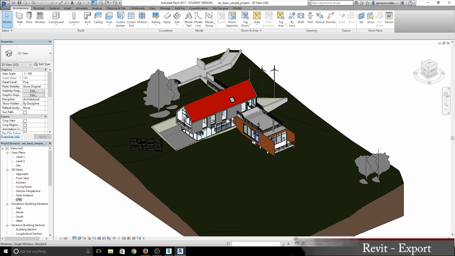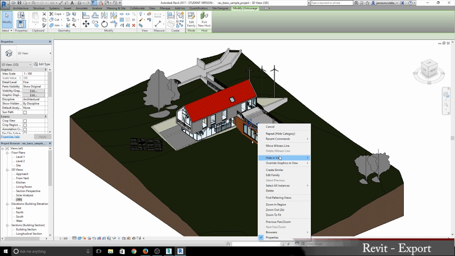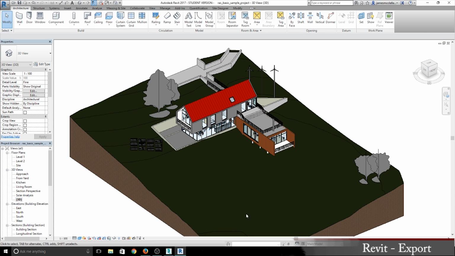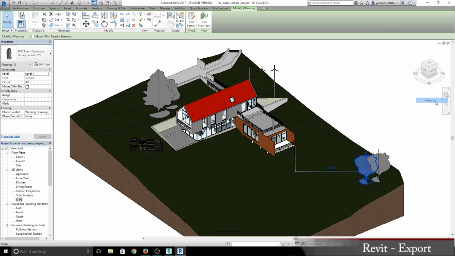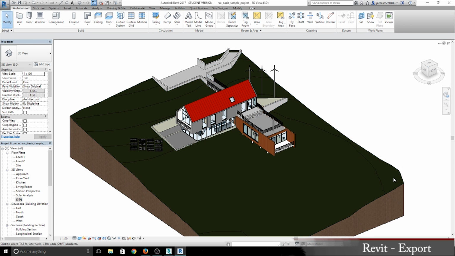Another thing is, I've found that entourage and foliage don't export very well. In fact, they come in as just little boxes. Revit renders those a little bit differently, but when it's exported, it's not what we want. So I'm going to right click on this little guy here, go hide in view, category, and that'll hide all of the entourage in this 3D view. And then I'm going to do the same here for this foliage, right? So now that's hidden. I'm going to go ahead and bring in the topography and everything else here, and then we'll add some of that other stuff, like the foliage and whatnot, back in when we are in Unreal Engine.